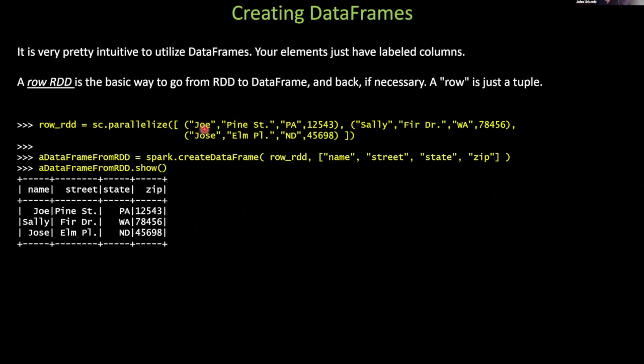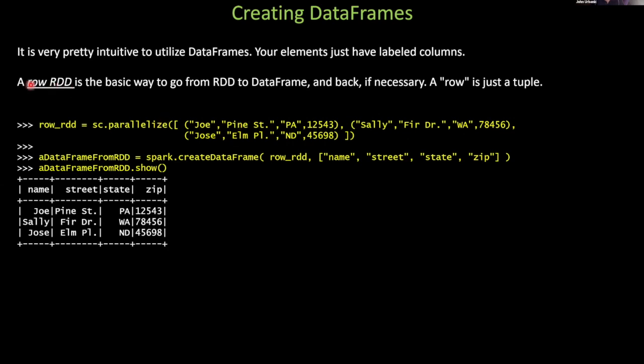So if every element in our RDD looks the same in the sense that we've got a string and another string, and then a digit, string, string, string, and a digit. As a matter of fact, the data that we're keeping in each one of these strings represents something consistently different. So first name, address, state, zip code. First name, address, state, zip code, right? If every one of these is the same, which is what we'd expect for an awful lot of data that we're going to be handling, then this is automatically a row RDD.